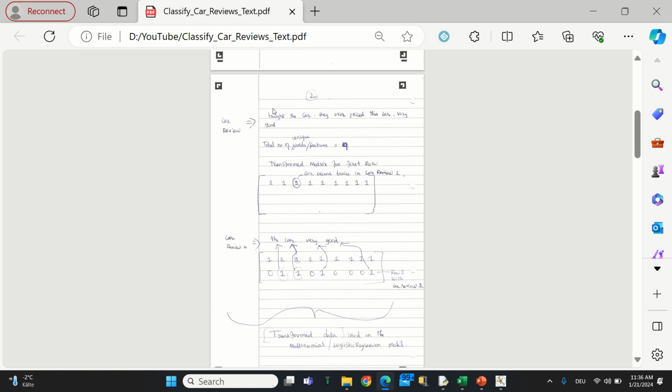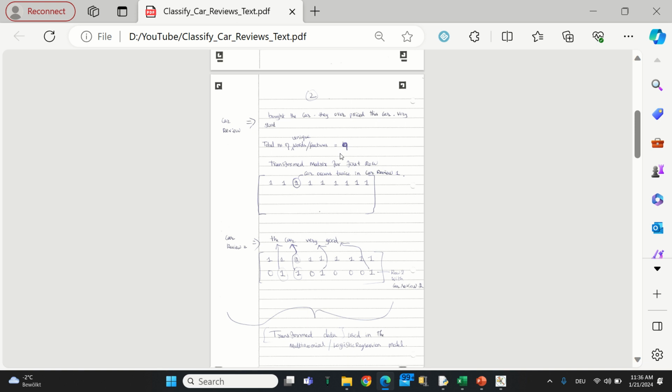So car review one, say: bought the car, they are overpriced this car, very good. So you can see now, let's do the same thing here manually. So what is the feature count here? Total number of words 1, 2, 3, 4, 5, 6, 7, 8, 9. Because car is repeated twice, so unique is 9.